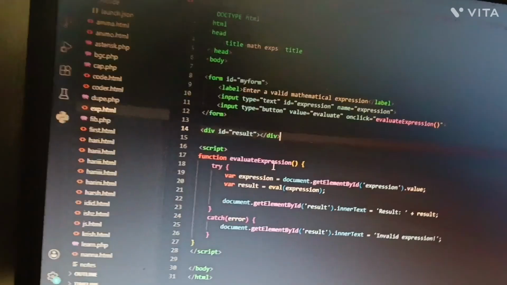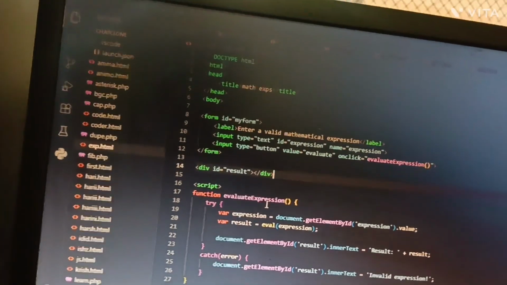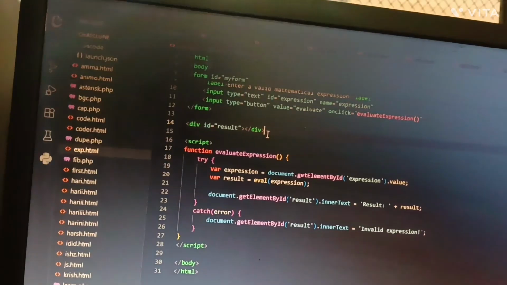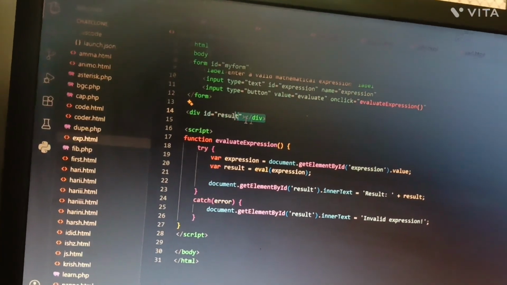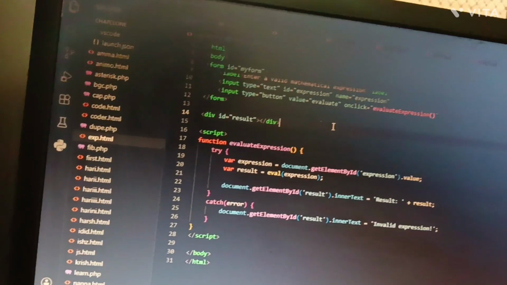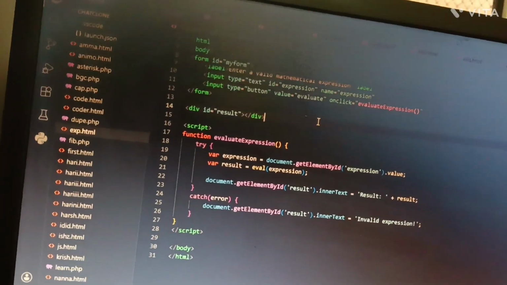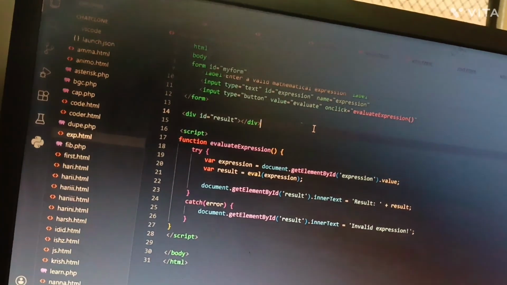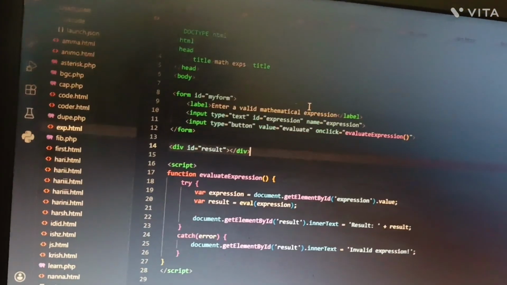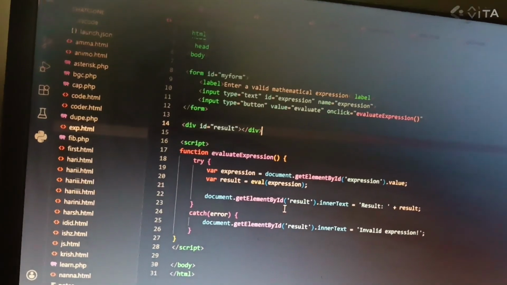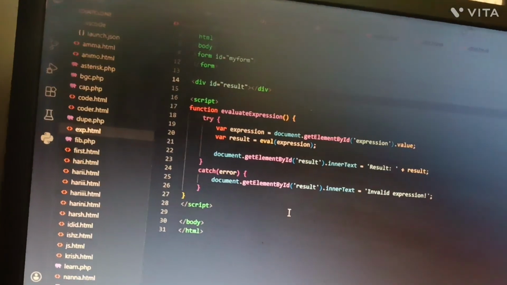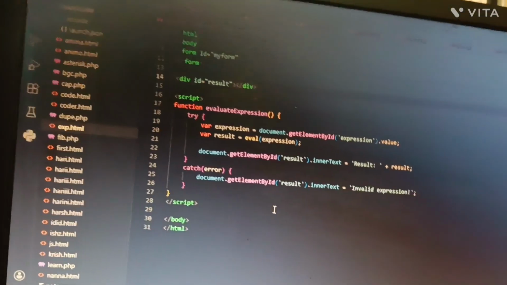But this one also was a quite tricky program for me to print the result and all. I used to struggle. This was the main part of the program, and I had got this program for the final practical exam. I had practiced this one a lot of times, so I was able to do it in one shot.